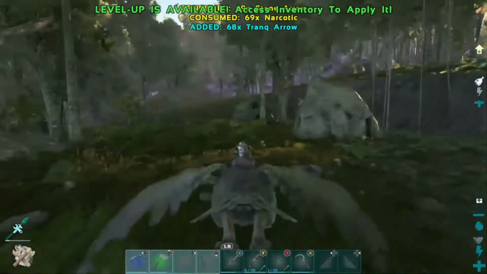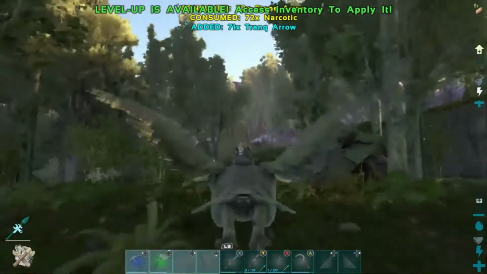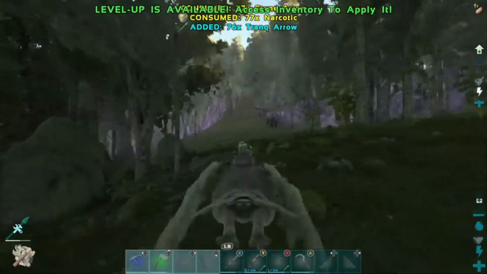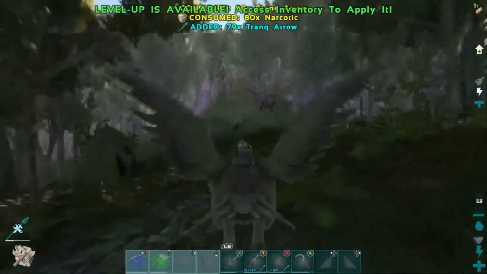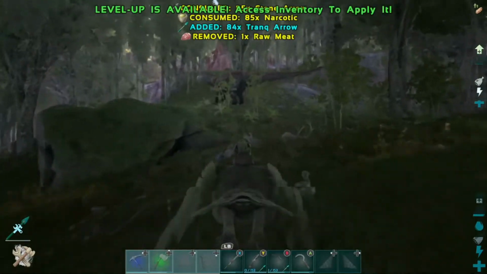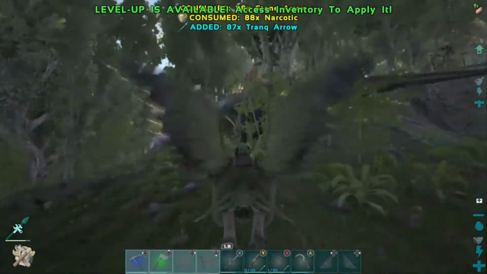Alright, we're on our way out to do a little bit of exploring, hopefully a little bit of taming. We got a whole bunch of arrows made up, so we're already up to 140 plus trank arrows. We'll have plenty of those, so we can pretty much tame almost anything we want to. So going to do a little bit of looking around, kind of see what we got going up here.